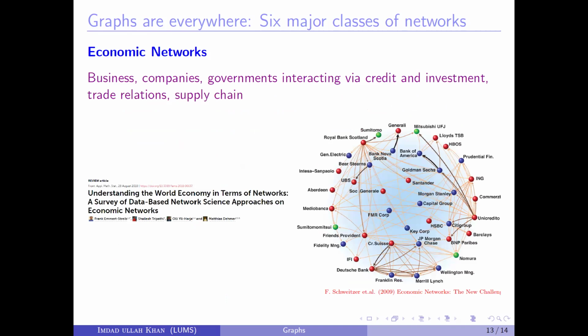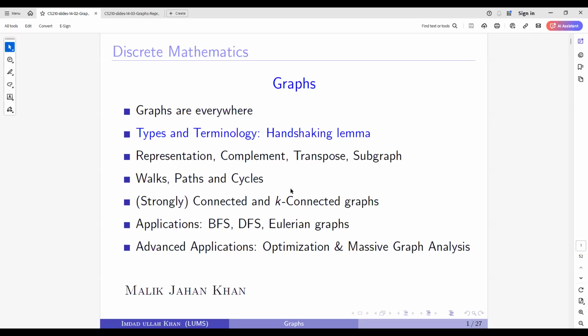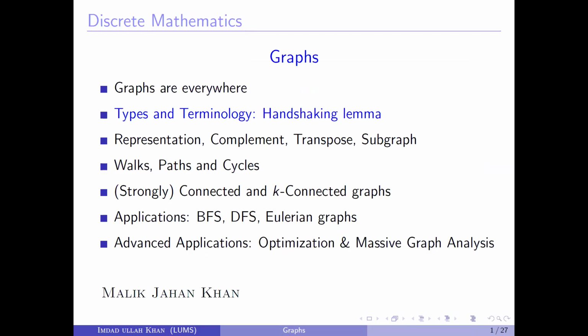Economics has a lot of applications of graphs, and then there are many more. One application which is not mentioned on the slides is, in the current era, you might have heard of the notion of deep learning or machine learning. The building block in deep learning is a neural network. The neural network is essentially a graph. So in AI and in machine learning, graphs have a lot of importance. As you go along in your CS journey, graphs will probably be one of the most attractive building blocks which you will see, use, and apply to solve different kinds of problems.